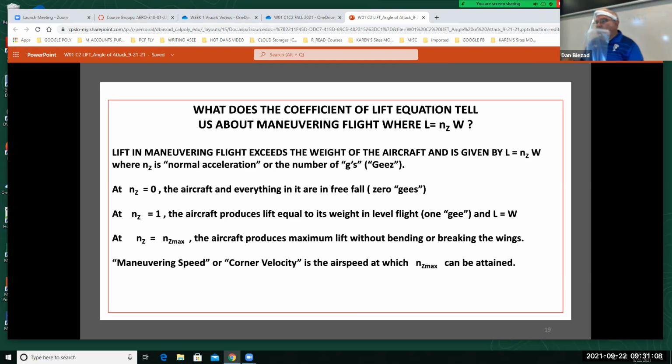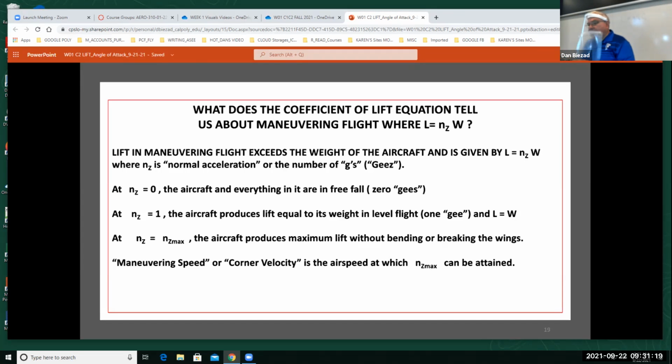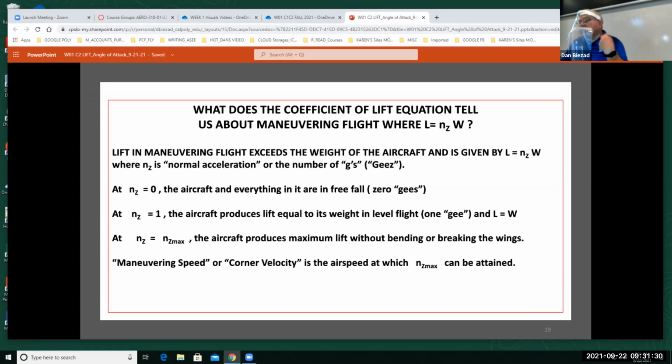So the Navy calls it corner velocity because Navy changes the name of everything. Navy doesn't have pilots; they got aviators, right? And so they don't have maneuvering speed. The Navy has corner speed, but it's the same thing. Maneuvering speed and corner speed is the max. Usually it's around 3 times your stall speed, and it's as fast as you can go and pull around 9 G's. If your airplane's a 9G airplane, go faster than that, and you could break your airplane.